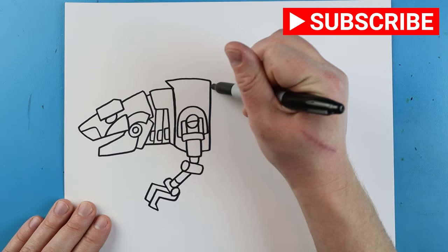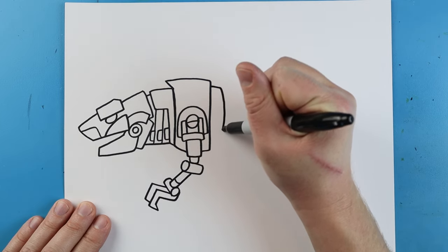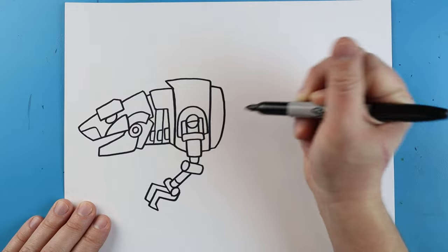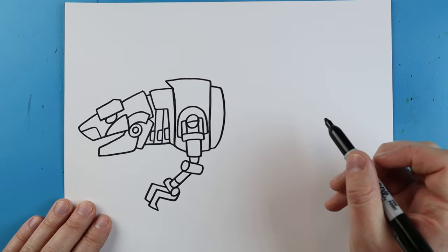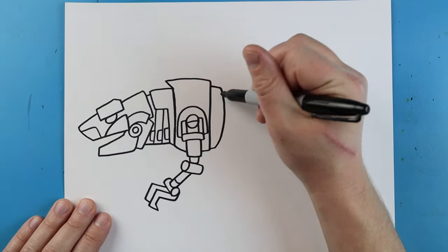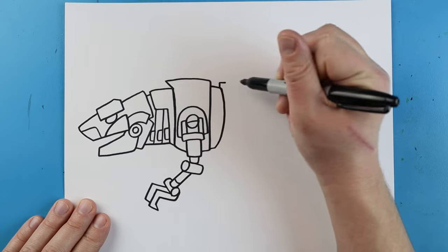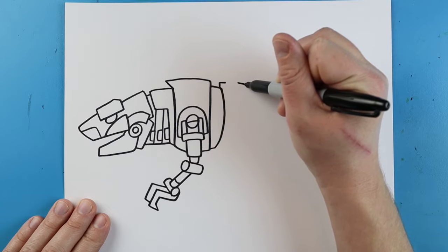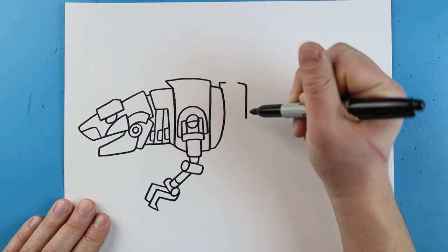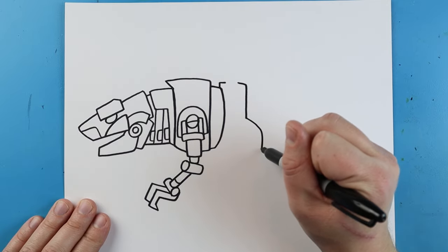Starting here, we're going to go a little lower than this line. I'm going to make a line that goes over. I'm going to curve this one, and I'm going to make it nice and skinny as it comes down to here. Now, starting here, we're going to make a line that's going to come up. It's going to go over, leave a little bit of space. We're going to come over here, and we're going to go down. Make a nice diagonal line, and bring it down to here.